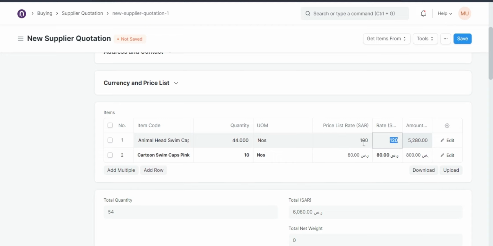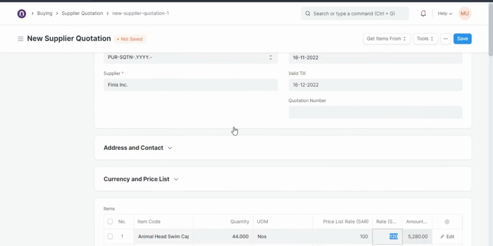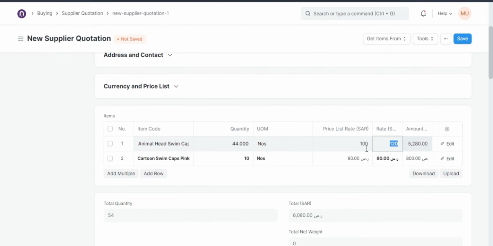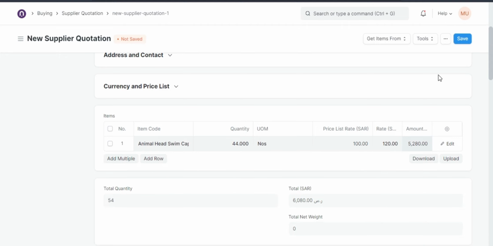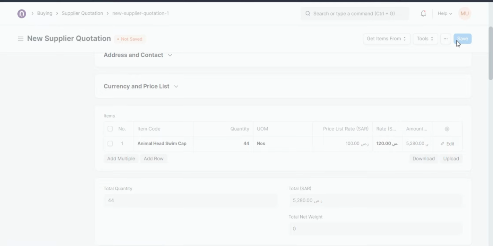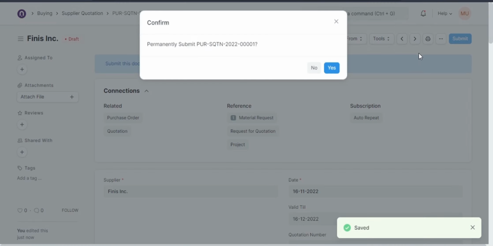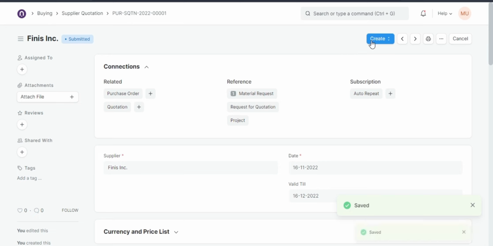So the supplier quotation is coming up with the last rate at which you purchased this item, 100 reals per piece. But now I'm creating another supplier quotation, seeking an RFQ from this supplier, and he is quoting me again for this item at 120 reals per piece. This is how you can work with an RFQ element, and this can turn into a purchase order instantly by pushing a button.